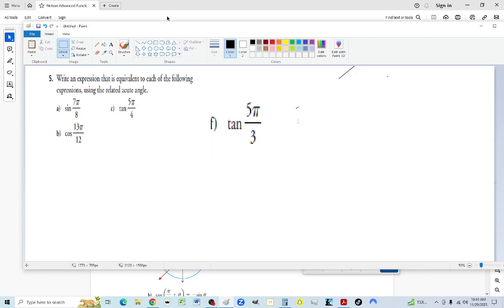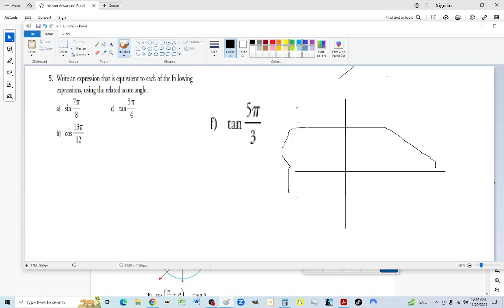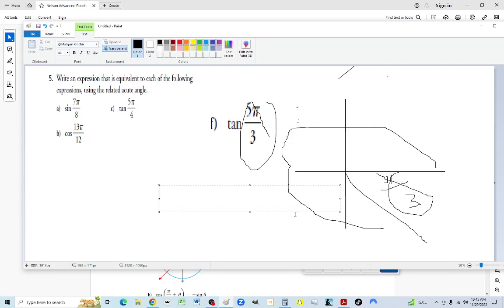Okay, so what about this? All right, well, what quadrant is this in? This is almost full. It goes 3 over 3 is 1, and then 2/3 is past this. It's in this quadrant. What's the leftover? Well, it's 2 pi minus that. 2 pi is 6 pi over 3, minus 5 pi over 3, which is pi over 3. So it's 60 degrees over here. So we're going to have to find the 90 degrees minus that for cotangent. Since tan is negative here, cotangent pi over 2 minus pi over 3 ends up in quadrant 1. So we have to make a negative in front of it.